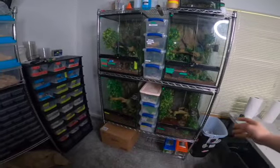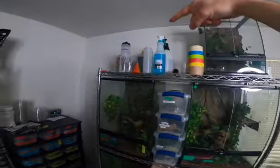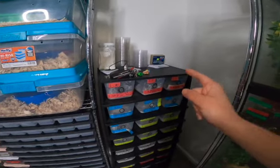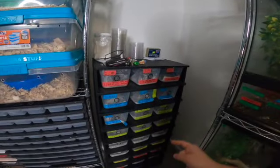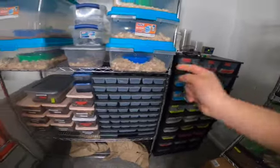And then we have of course the crested geckos — all my crested geckos, all the babies, fish food supplies, ice pod food. Moving right along, the leopard geckos. These guys I just heated up as soon as I moved in; it's at 90 right now because it was cold at night, it'll go up to 92. I just fed everything for the first time, so I will be going over that in another video soon.